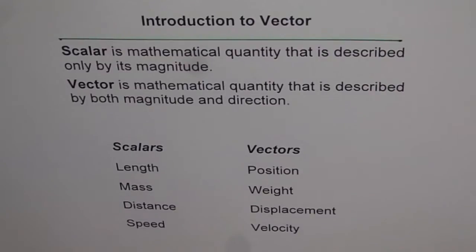Distance and displacement. Distance is always measured positive, wherever it is. Whether you are going up, down, left or right, distance will be positive. But displacement is a vector quantity. Direction plays a big role.